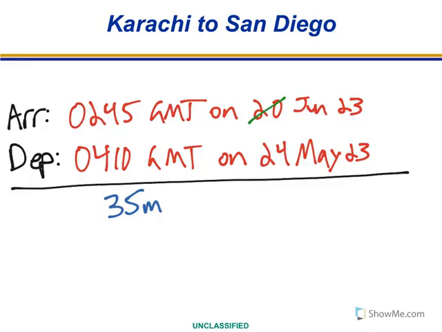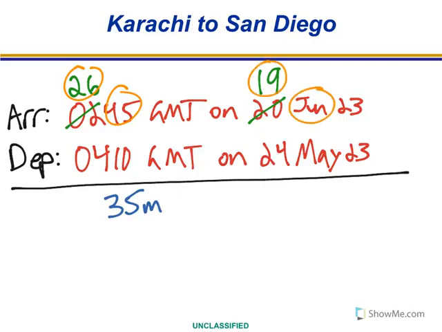So it looks like this. This 20 June, we're going to take a day and that's now going to become 19 June. This 02 hours over here, we'll add that 24 hours here and that'll become 26. So conceptually, arriving at 26:45 GMT on 19 June 2023 is the same thing as arriving at 0245 GMT on 20 June 2023. It just really helps us with the math. So now going back over here, now we can do this. We're going to take 26 hours, subtract 4 hours from it, and get 22 hours.